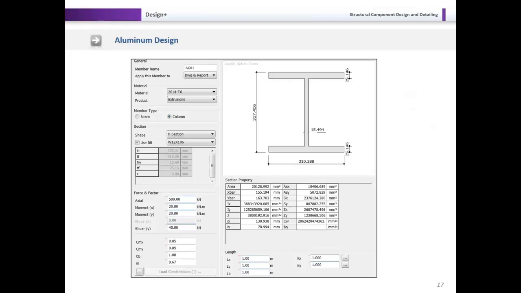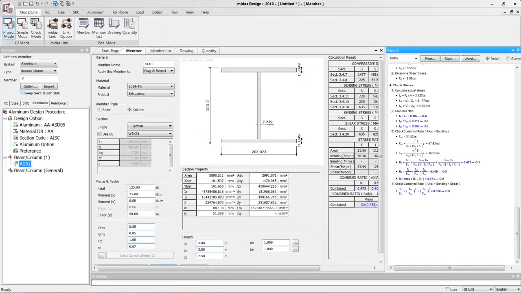So until now we saw how to perform the design for irregular shaped columns. We saw design for CFRP, FRP design. We saw composite column design, and here we saw the aluminium column design. So all these things are available, as well as we can import the design results from MIDAS Gen software solution using MIDAS links for several other types of members.